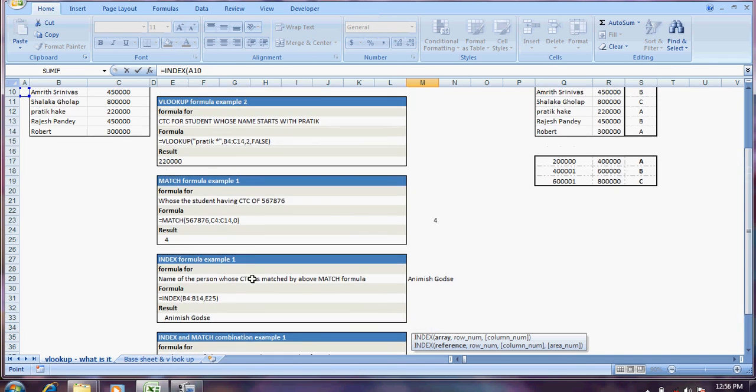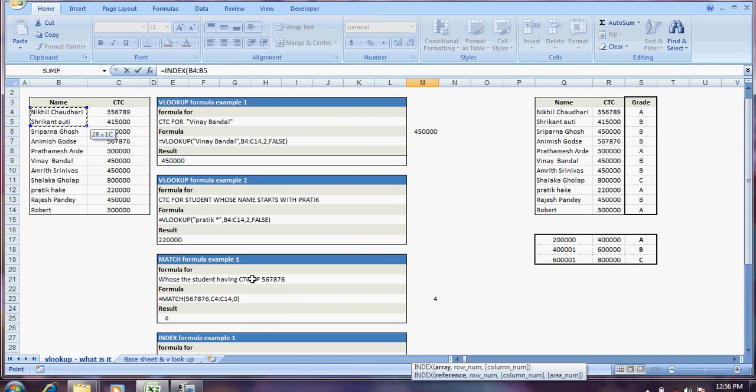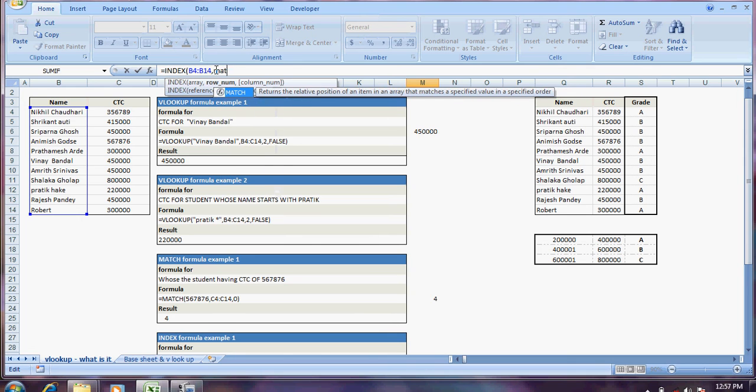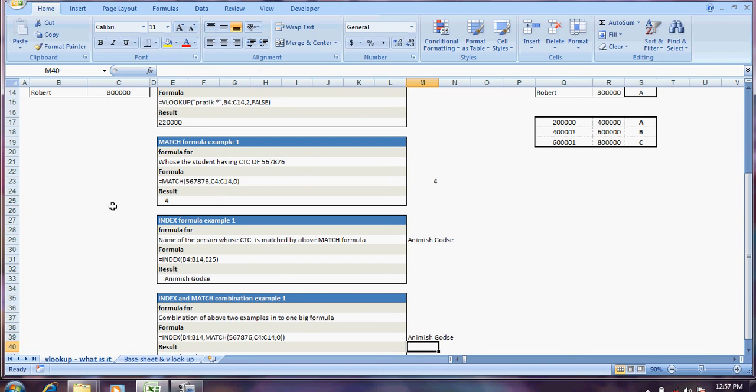The array in this case is this, we have to look for a value in this. Then match, lookup value this, in this array, it should be an exact match. Enter. So you got the result as this.